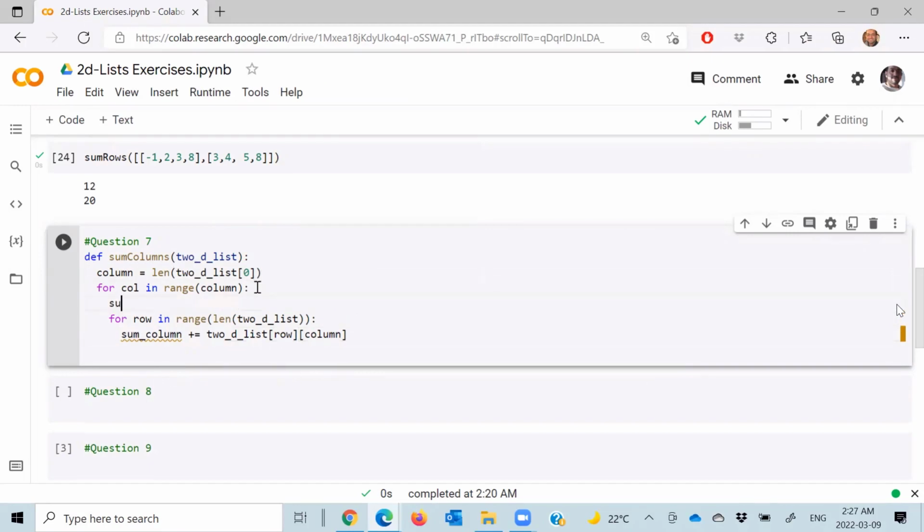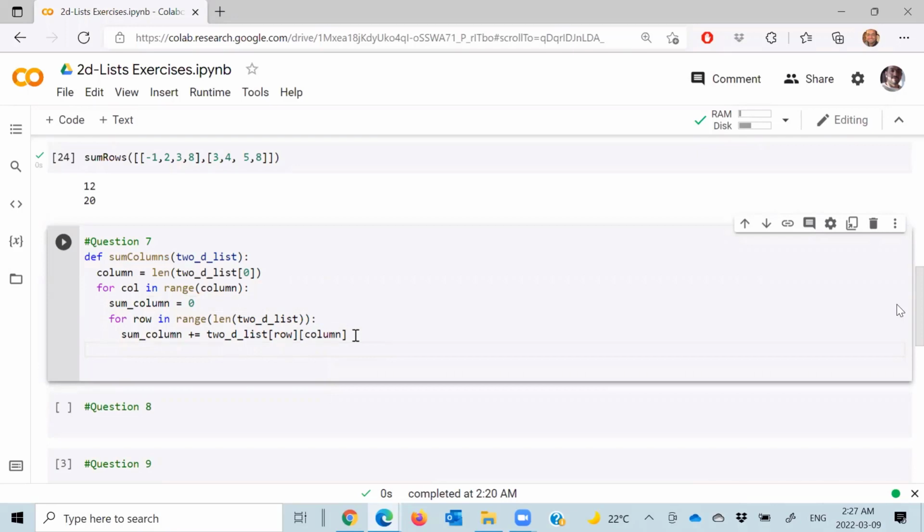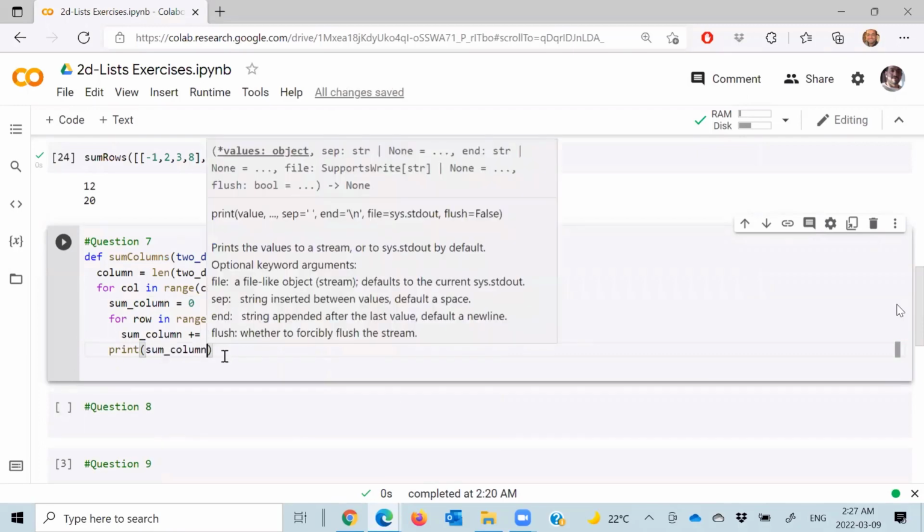You guessed it, inside this loop, because I want it to be 0 after each iteration. I don't want this to be 0 one time. No, when I'm done with each column and I want to add the second column, it should be 0. Okay, guys? And what do I do outside this loop, but inside the first loop? I need to print the sum of the column.